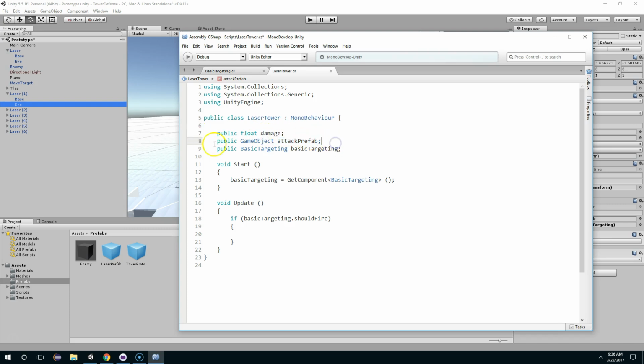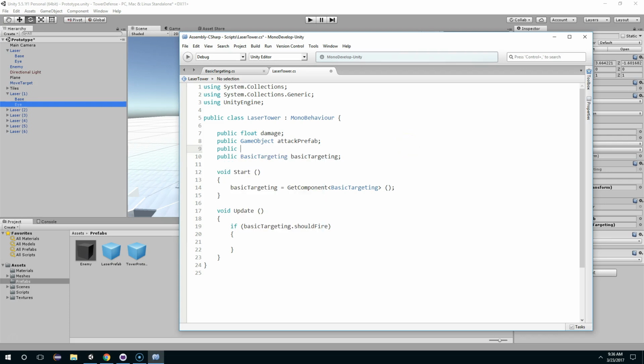So we'll have a public GameObject attackPrefab, and then we'll also have a public GameObject attackInstance. So this is the prefab that we're spawning, and then after we spawn it, this is the game object that will exist in the scene. So why don't we just create it right when the game starts.